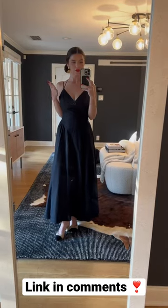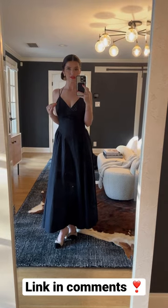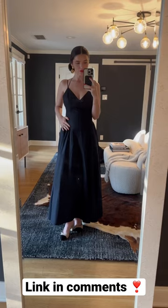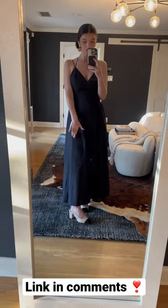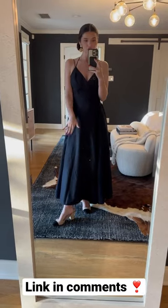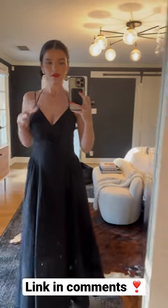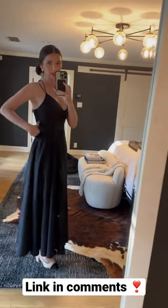Look how beautifully classic this outfit is — I believe everything is under $100. I have a dress from Abercrombie, shoes that are a knockoff of Chanel and under $100, and then I put on these earrings. With a red lip, the earrings are all the statements I need for this outfit.